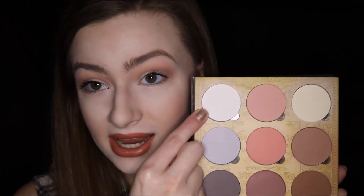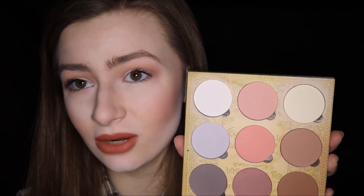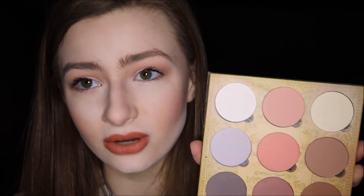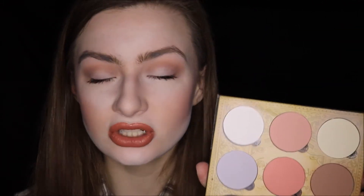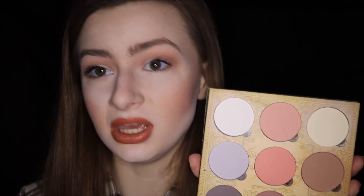I especially love this because I have such pale skin — I can actually do highlighting on my skin. Before, no matter what highlight I used it would be meant for someone with medium skin and I would never be able to use it, but this has a matte white. If you don't want to use a white to highlight you could use the banana shade, which isn't a true yellow — it has a lot more white base in it so it blends more naturally into my skin tone, and you can mix the two together.